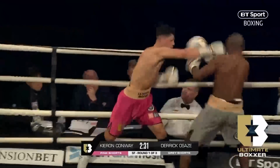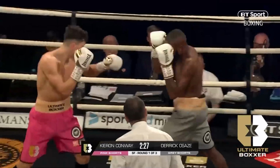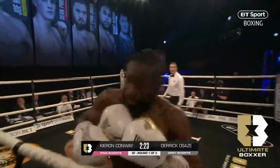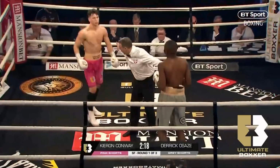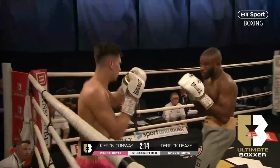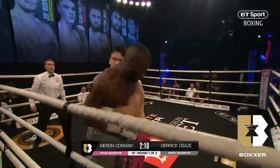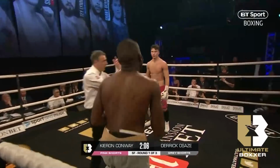Yeah, and you can see both of their craftiness. Keiron would like to fight at this distance, but the ring is not that big. And Osaze is very crafty in the way he moves in behind some good head movement, changing his levels up and down. Really difficult to time, and he gets inside. See, Conway scored with a left jab, but Osaze came back with that right hand over the top, starting downstairs before moving up to the head. With Conway on the ropes was Osaze.